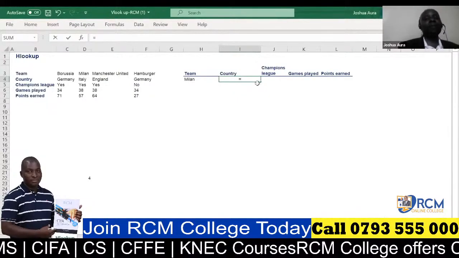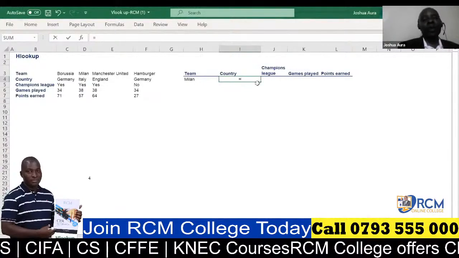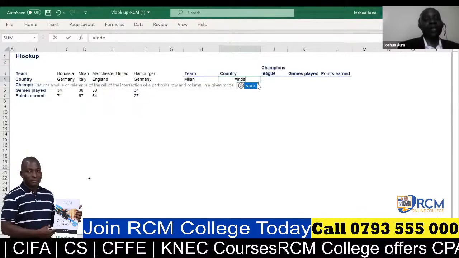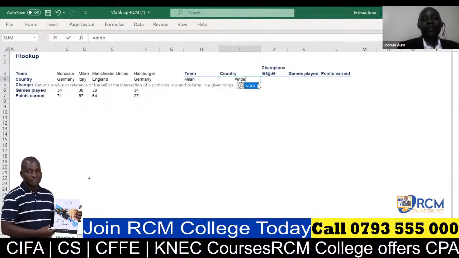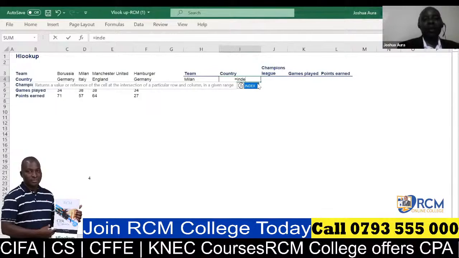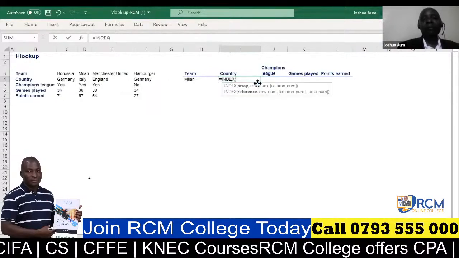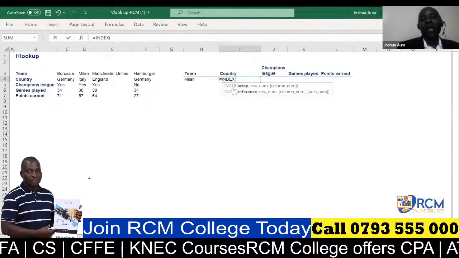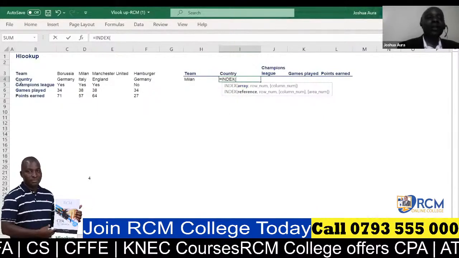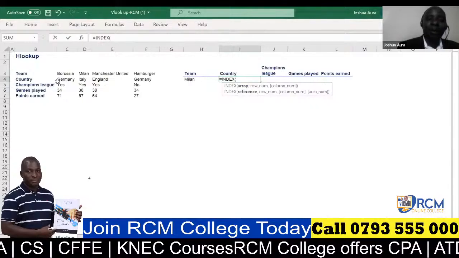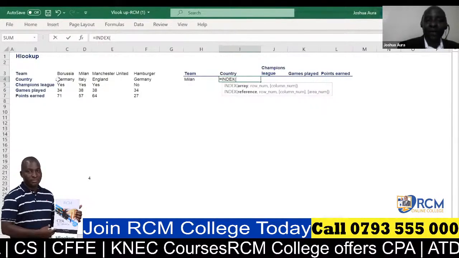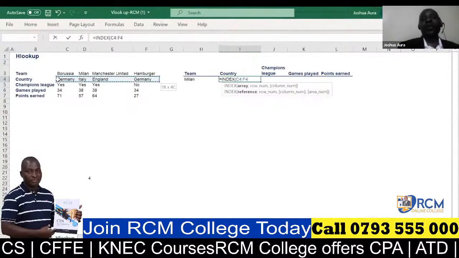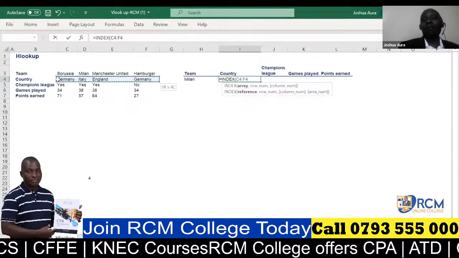easily, right? So remember, it is all about the index. So we have the index there. With the index, ladies and gentlemen, I'll be able to come and tab. Once I tab, these people are asking me to give them the array. Which array? Under the country. So the country is here. Now remember, I'm copying the countries row-wise. I'll copy the countries like that, row-wise.